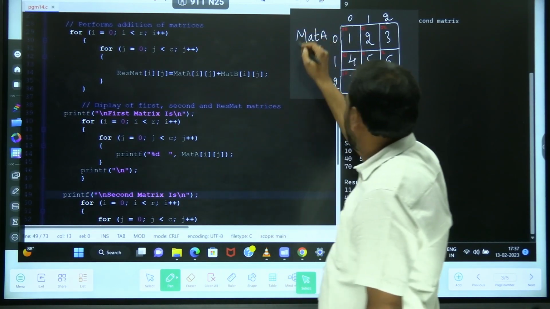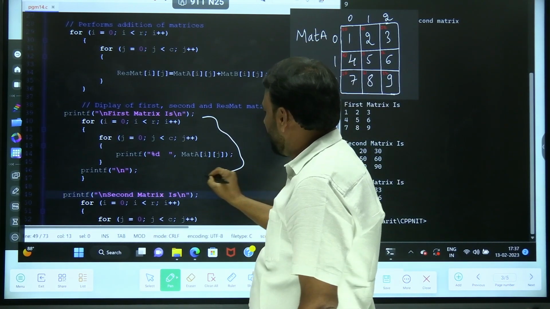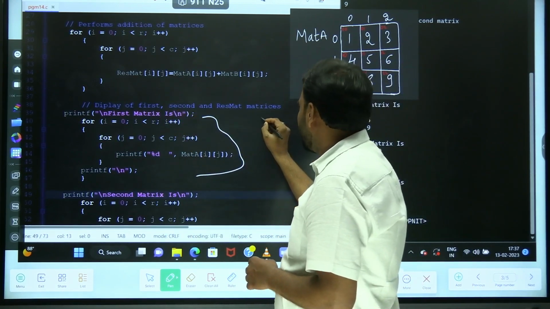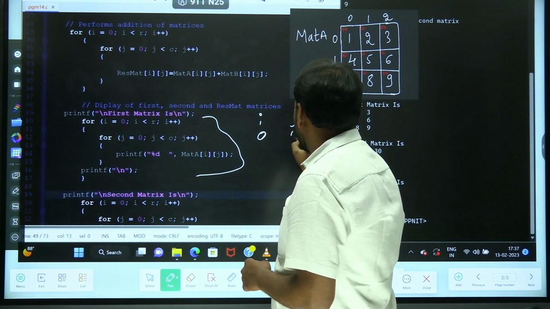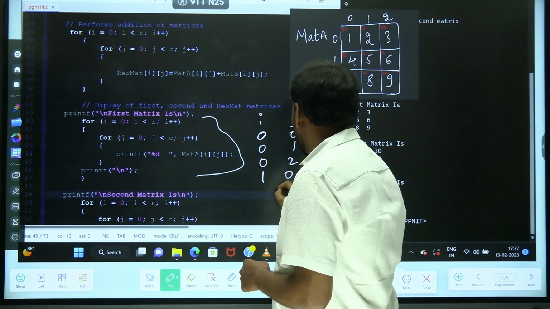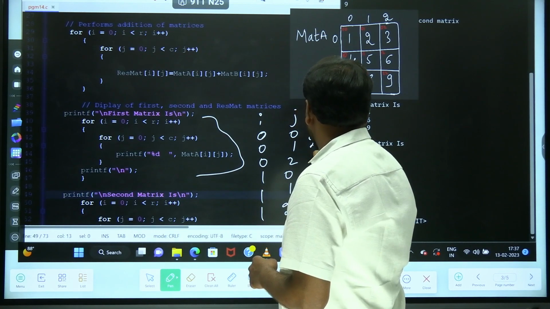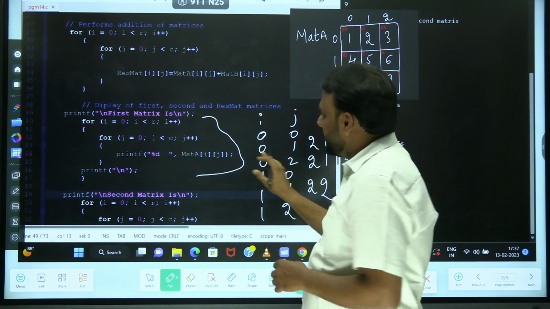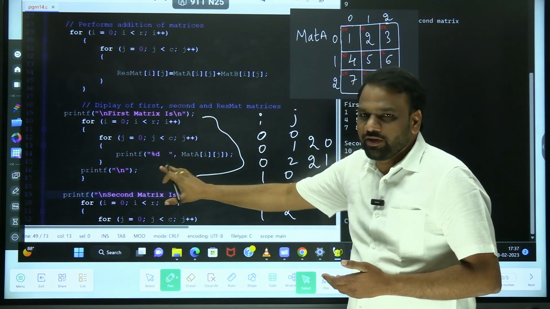So this is the matrix A. If you look at this part of the code, which is used to display the first matrix, the value of I and j will move like this: 0 0, 0 1, 0 2, 1 0, 1 1, 1 2, next 2 0, 2 1, 2 2. In this fashion, the values of I and j will be generated because of this. If you trace it, you'll get to know.